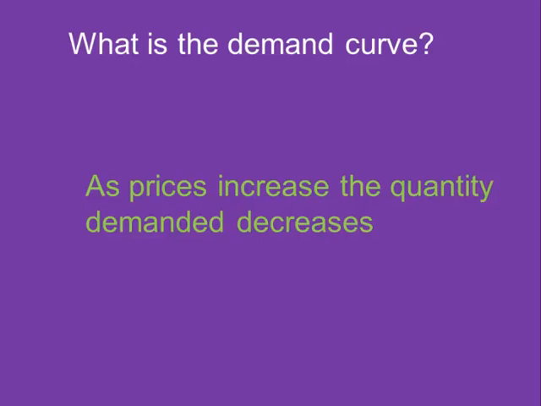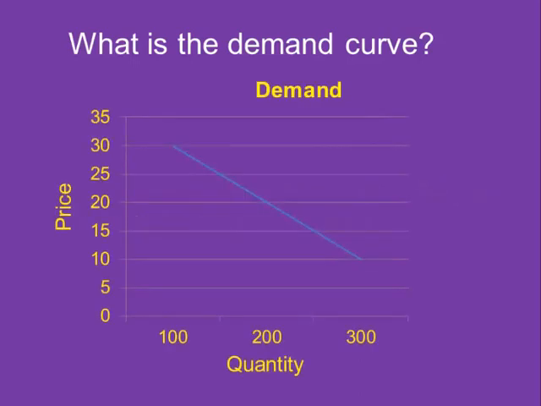So what the demand curve is, it's a graphical representation of this price and quantity relationship. And it looks like this. And you notice that on the vertical axis, you have price. And on the horizontal axis, you have quantity. And when you plot this relationship out, you get this downward sloping line. Now, for our cases today for the lecture, we're going to be using a straight line, but sometimes the line can have a little bit of a curve to it. But the one thing in general is that it is downward sloping. In most cases, it is a downward sloping line.